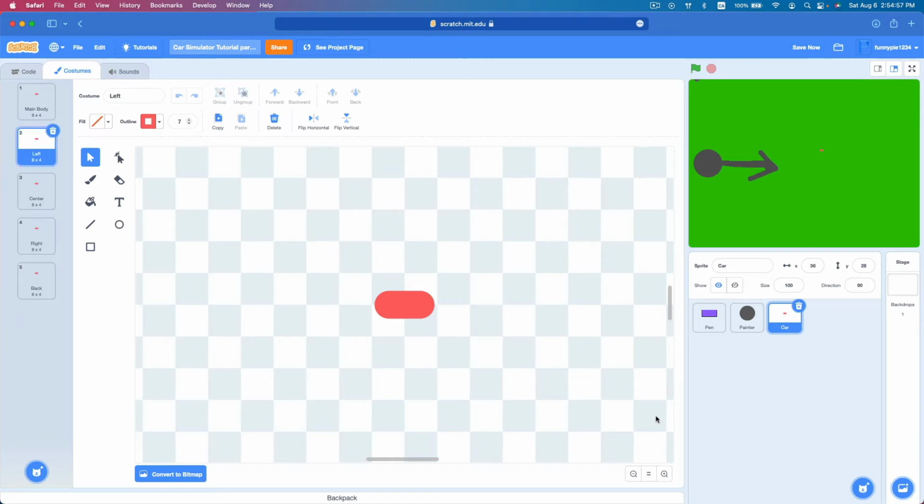So left, what we're gonna do is go ahead and put this to the left. So how this is gonna work is we're gonna put sensors onto the car to detect which way it's going and if it's gonna hit something or not. So how do we do that? Well, we're gonna grab the pen tool, and we're gonna make a tiny dot. Let's just say let's go 1/4 of a diagonal. So that's gonna be here.